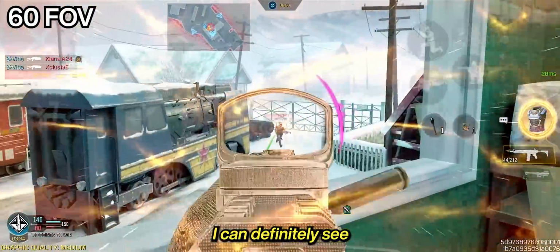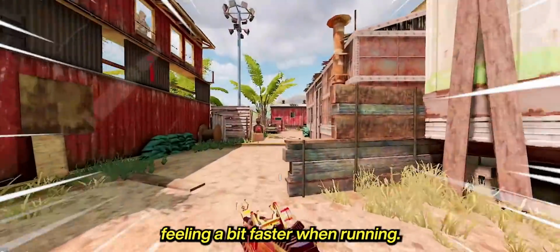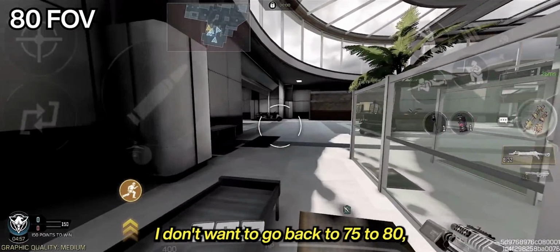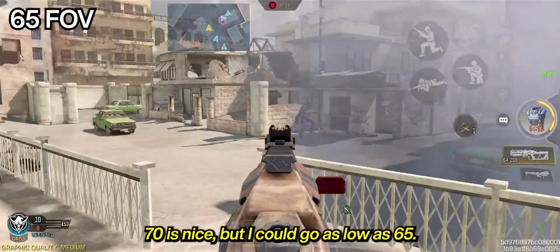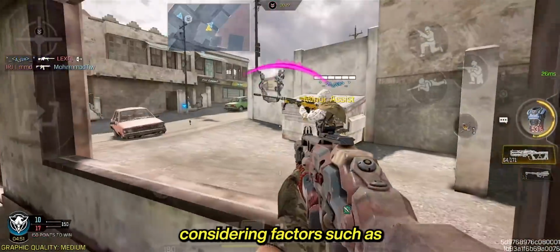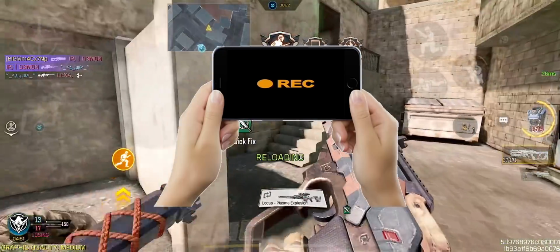I can definitely see enemies better from afar, but I felt so slow and I kinda missed feeling a bit faster when running. I don't wanna go back to 75 to 80, so I tried some other values. I found that playing with 70 is nice, but I could go as low as 65. This is the range I feel most comfortable with, considering factors such as my eyesight, my phone, and how much of my hands are covering the screen.